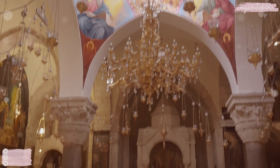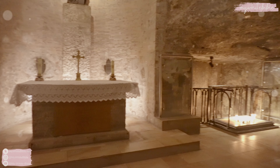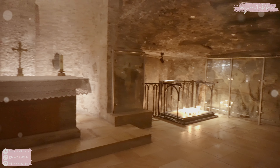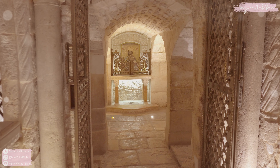Along the wall on the way to the Chapel of Saint Helena you'll see lots of little crosses — these were actually graffiti done by the Crusaders. Saint Helena was very important because she was the mother of Emperor Constantine the Great, and she is allegedly the one who discovered the true cross of Jesus Christ in the fourth century. There is a whole beautiful chapel dedicated to her, also known as the Chapel of the Finding of the Holy Cross.